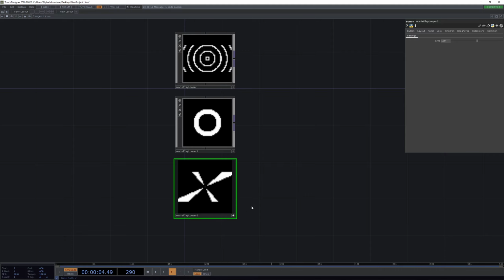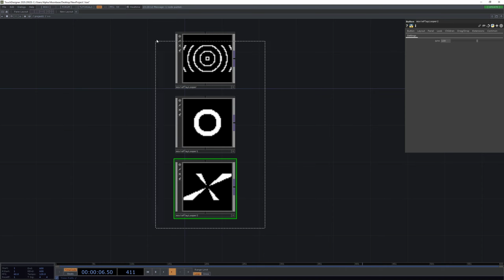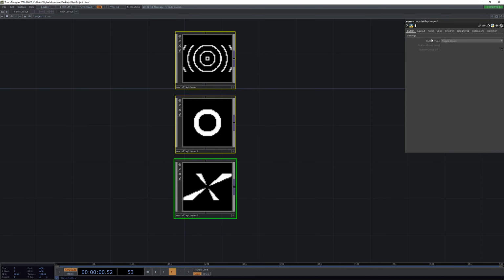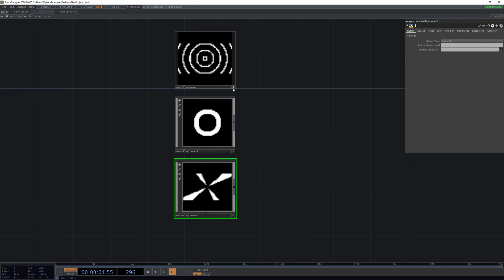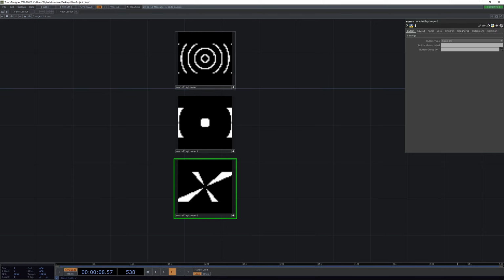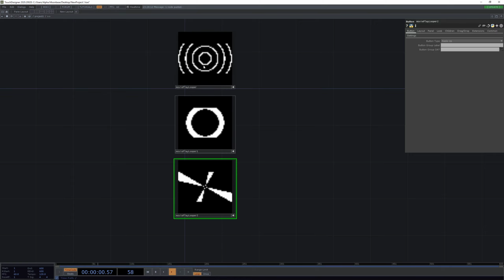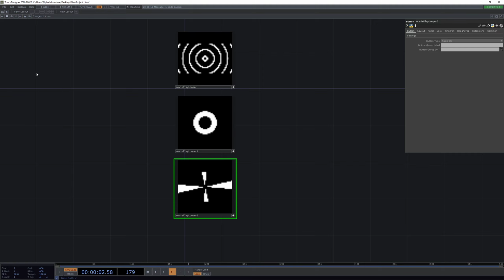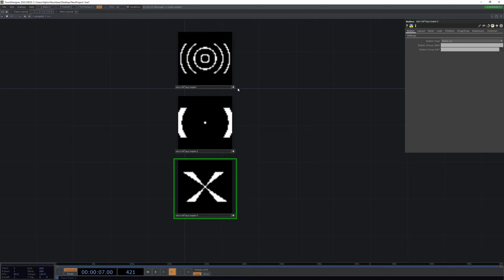And one last little trick you might find useful is when you select all of them, go to the button page and change the button type to radio up. And activate all of them. So you click one, and now you click the other. Only one of these buttons in the same component, in this case project 1, can be active at the same time.